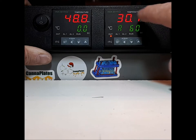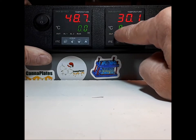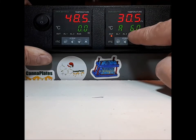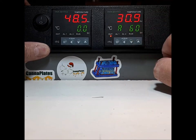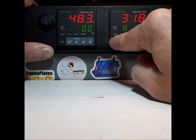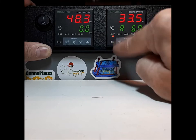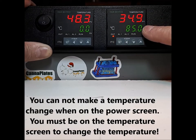Here's what this screen means. This is the temperature the plates are currently at. After you press the set button, the number shown means you're getting 60% of 500 watts per heater. The letter A means it's in automatic mode — not amperage, just automatic mode. With the extra large cage, 60% is the maximum because the controller was adjusted down a bit as it was too powerful for heat-up procedures. You can see the flashing out light going on and off — that means it's on for 60% of the time and off for 40%. Press your set button to toggle between the power screen and the temperature screen.